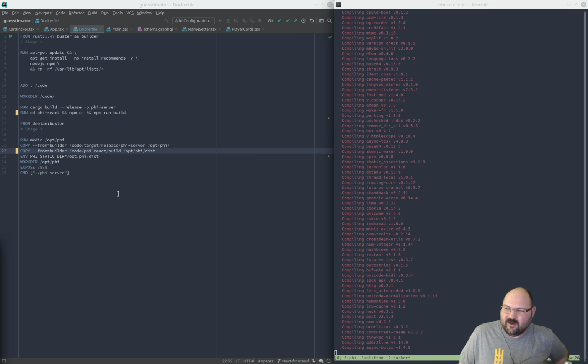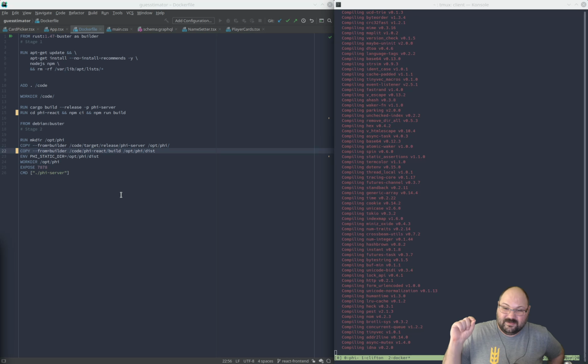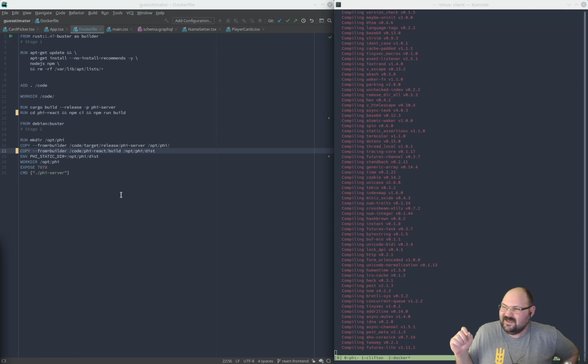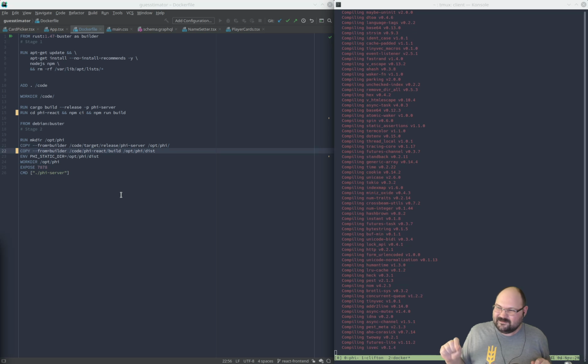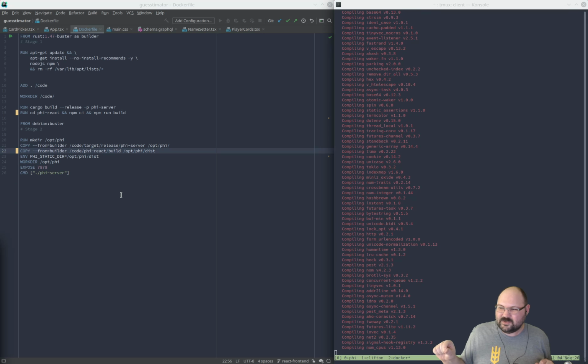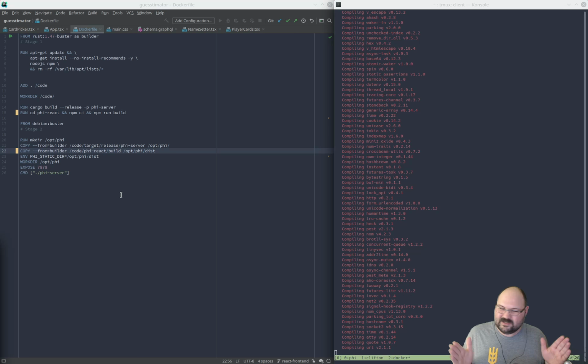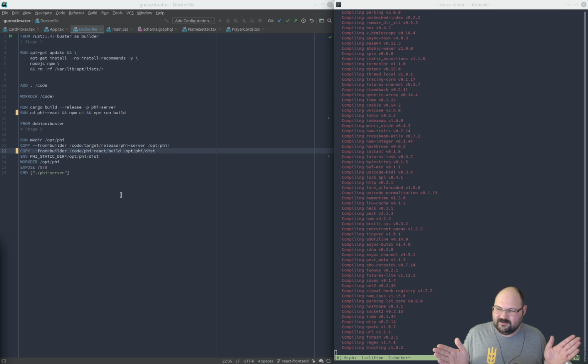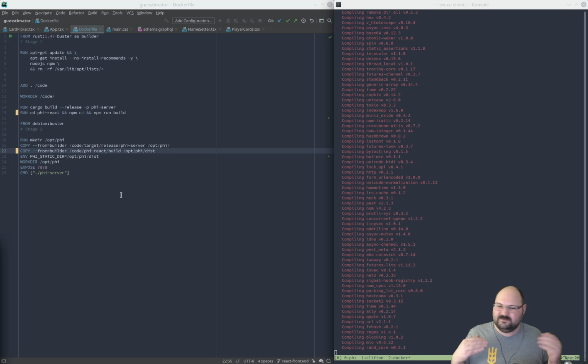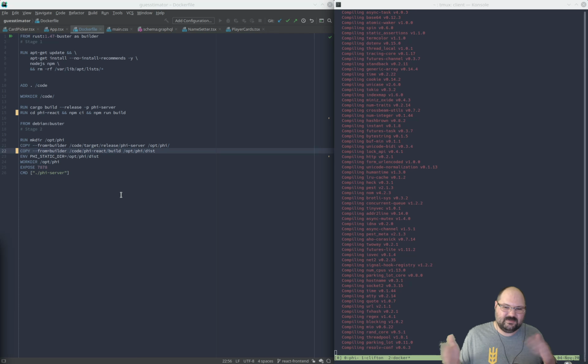So something that isn't immediately obvious is, with Docker, the dot at the end of that Docker build command was the context directory. And whatever that directory is, that's what Docker can see when it's moving files into the container.